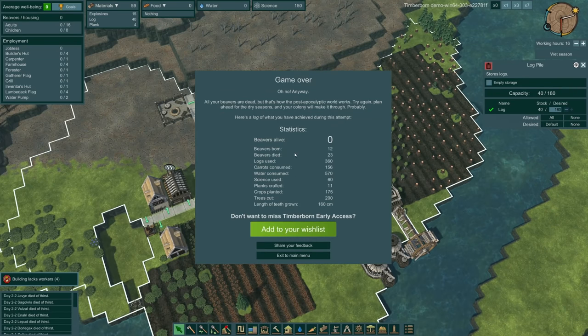Game over. All your beavers are dead. Oh no. I know exactly what happened. The dry season. The dry season is exactly what happened. Oh my gosh. That was terrible. The dry season is rough. I bet we could do this better, though. Oh, man. So, we definitely need to put up dams, I think. I think we need to put up some dams in order to get the water to not leave.